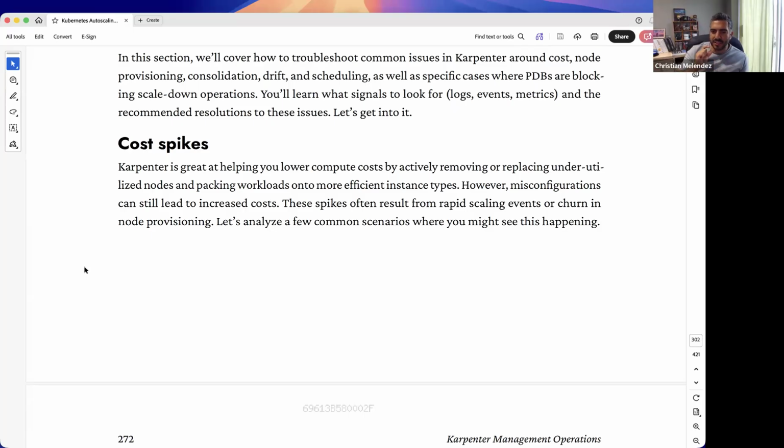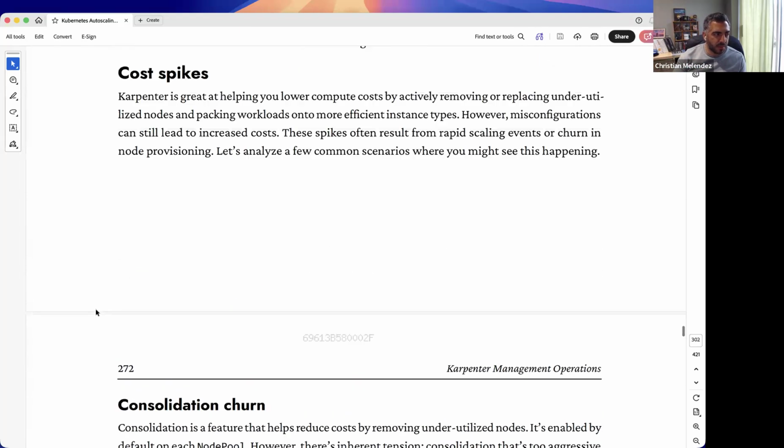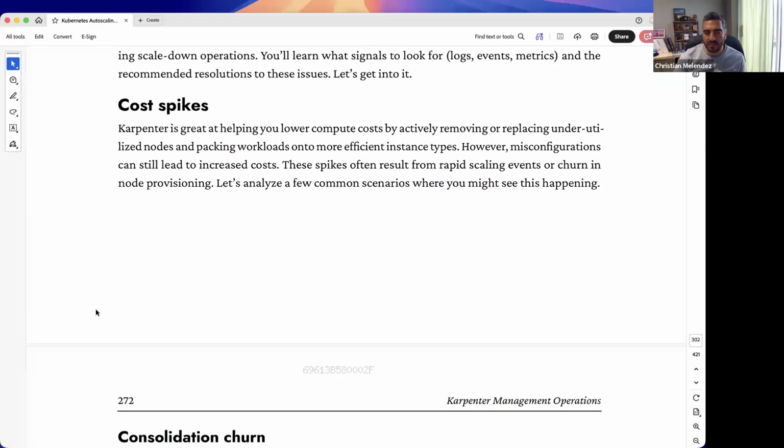Every time you see a demo or you start using Karpenter and KEDA, everything works flawlessly. Everything is looking really nice. However, when you start using it, you will be surprised how many customers have been complaining, hey, as soon as we started using Karpenter, instead of cost going down, it went up.